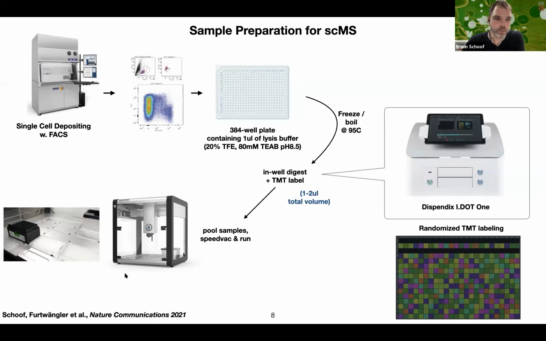Then finally, we can do this by hand with an 8-channel pipette, but we decided to let a robot do that work for us, the OT2 from Opentrons. And here you can see the single cell plate. Here's the booster channel plate. So we just prime the tips, and then we start transferring over all the single cells back into those wells. And this plate gets speed vacked and then resuspended and put in the mass spec for analysis. And all this work has recently been published in case you want to read more about this.